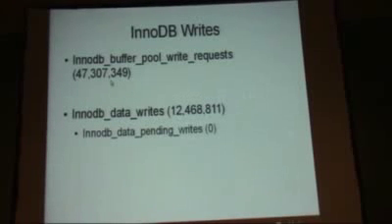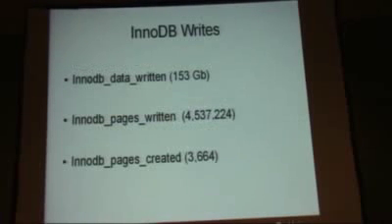InnoDB writes, so similar things, number of write requests versus data writes. So again, there's a big discrepancy here. You might have a request to write, but you only write a certain number of times. And this actually helps, it's like batching your writes a little bit. It's InnoDB doing its own thing. And then obviously pending writes, if you're pending write, that would be a bad thing.